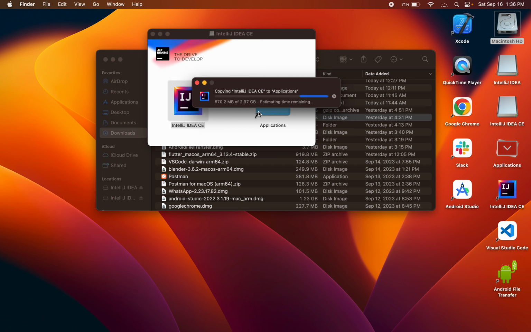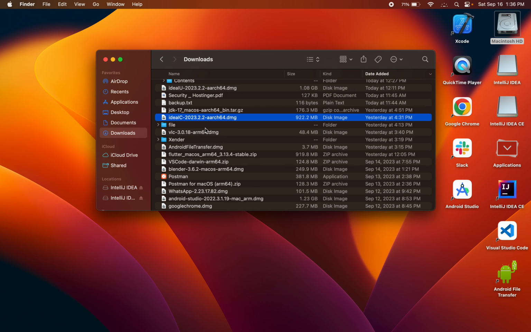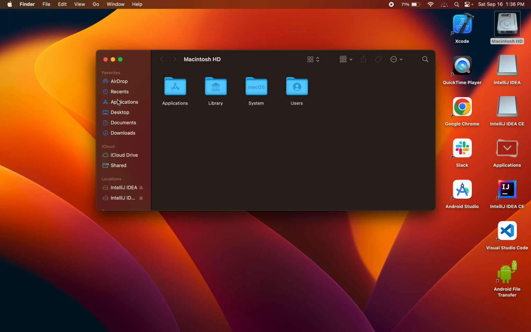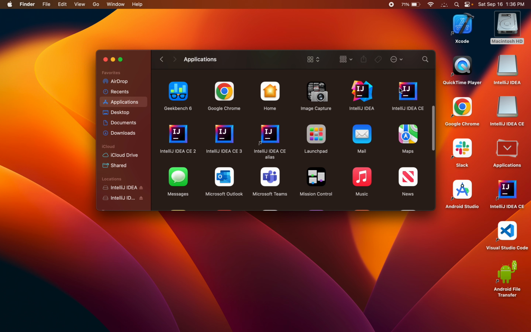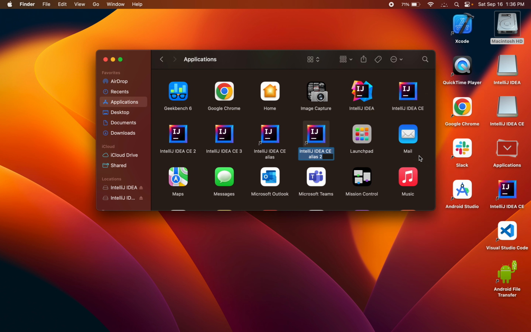So I'm just going to install it afresh, and that replaces the old installation. So once that is done, we have our IntelliJ IDE set up. So if you don't have it on desktop, you can simply create an alias for it. So right click on it, make alias, and then you drag it to desktop.